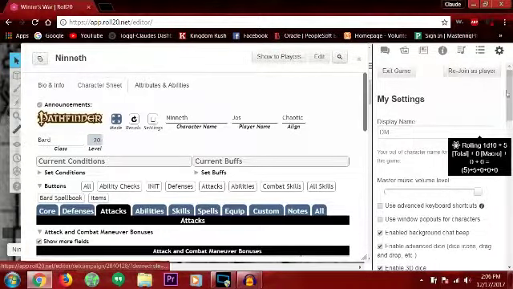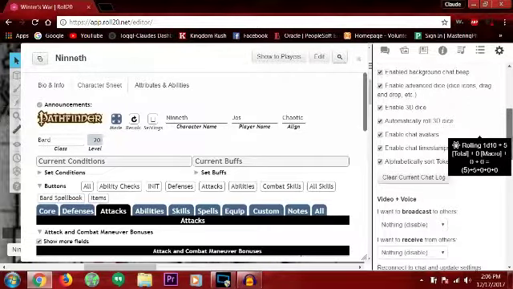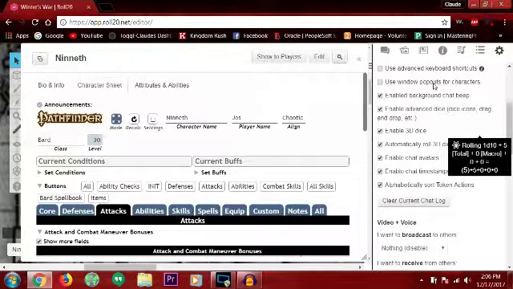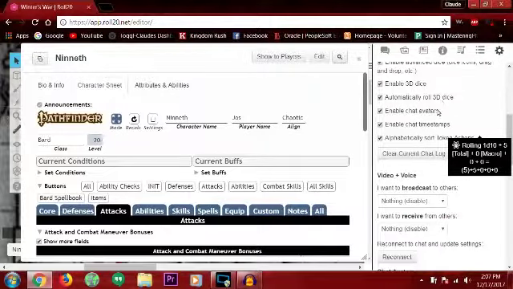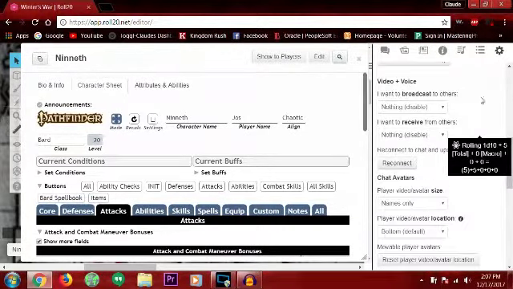I could probably rejoin as a basic player, but I'm not going to. Scrolling down, you can pop out your character sheet into a different window. It does not work with the podium if you do that. Enable background chat beep, no. Enable advanced dice, dice icons, and drag and drop. Enable 3D dice. That's what you saw on my screen earlier, automatically rolling 3D dice. I like things sorted.